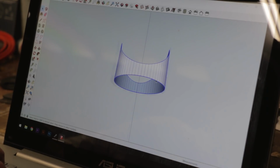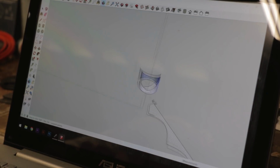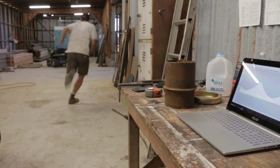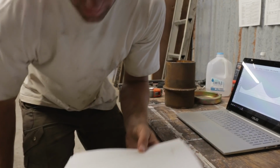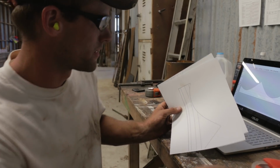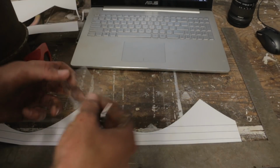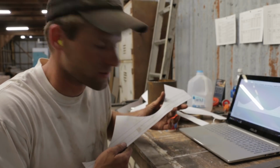Using an external plugin, I can select all these sides, unwrap and flatten faces. And there's my shape right down there. And it should be printing inside. I'll run and grab it. Got it. Crap, I ran with scissors. Just a little bit of tape. There we go. Let's run up to the shop, get this welded.